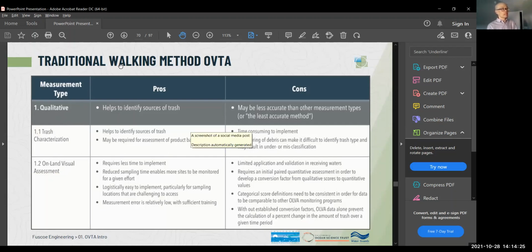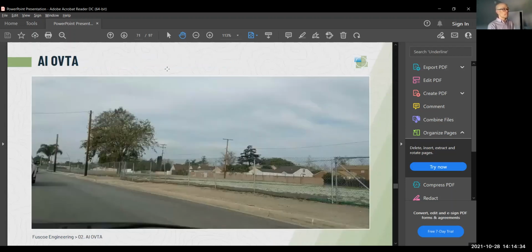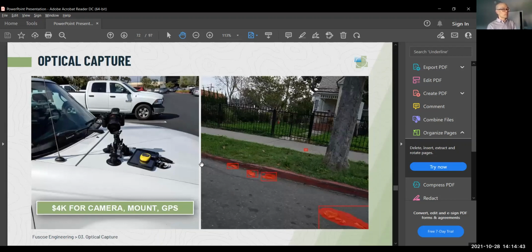In this case, this was not necessarily driving like we do, but more the walking methodology, like we saw in the last slide of a human assessor. I think this is a video and it doesn't render here, but they did have a video where they're actually driving along and picking it up. So, bummed out about that. But this is the output. Again, it's a mounted camera, and they're able to detect very similarly in this fashion. I think they did a little more with trying to bucket, quantify, and also classify, which we'll see in these slides.